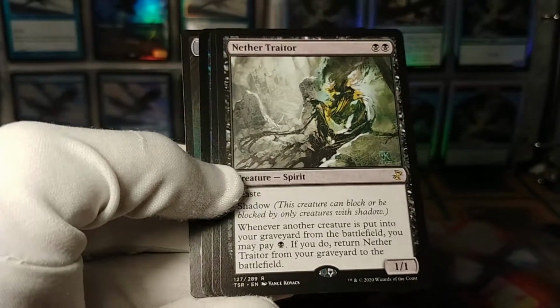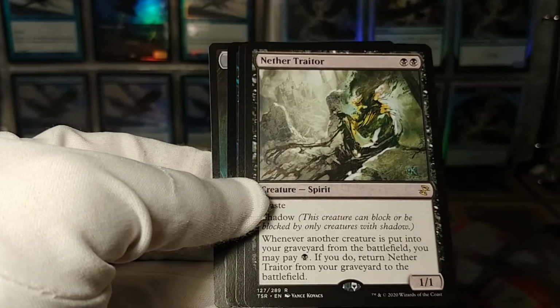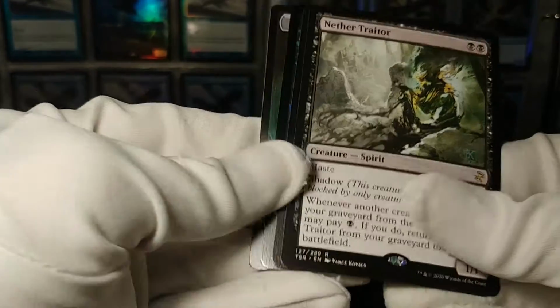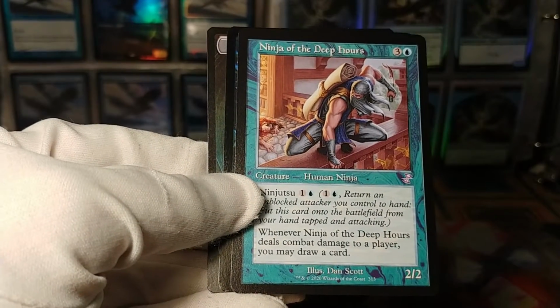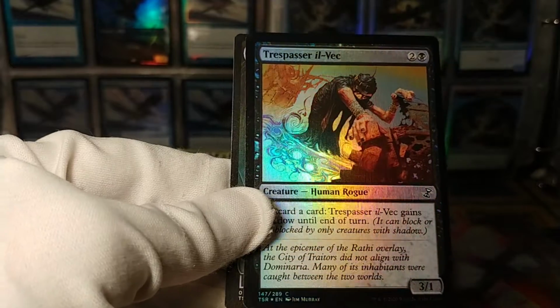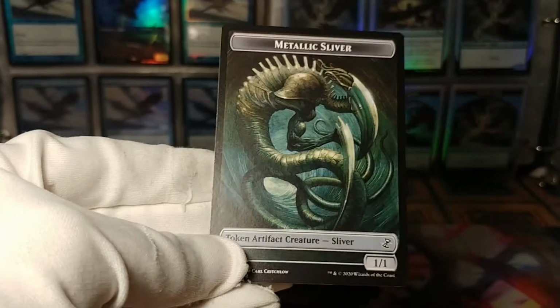Oh, this one's probably worth something, actually. It kind of just keeps coming back from the graveyard every time another one of your creatures dies. Very useful in a lot of ways. Ninja of the Deep Hours is the Timeshifted card, and Trespasser Il-Vec is our foil. And a Metallic Sliver token.